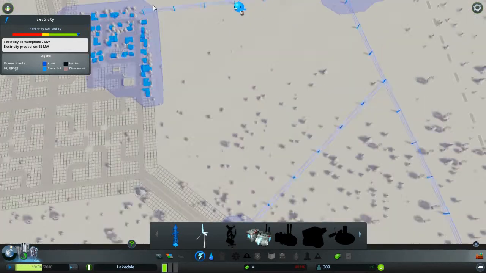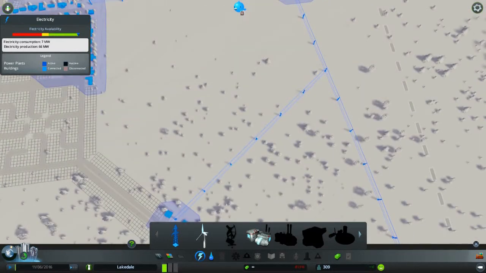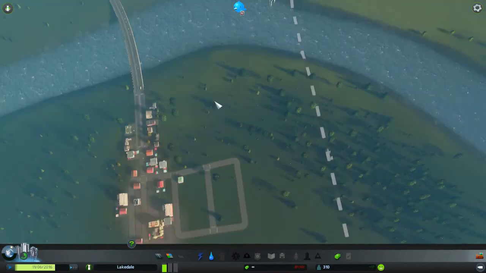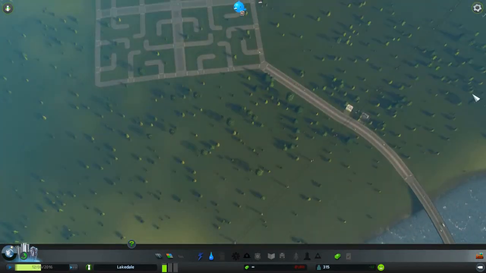Hang on, I gotta take care of something here. Oh, the color scheme's fine. We have enough electricity? Yes, we do. Okay.